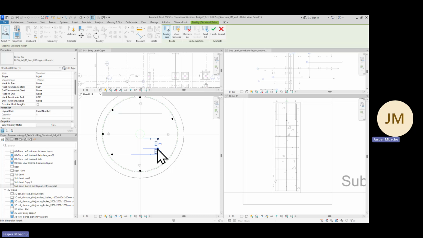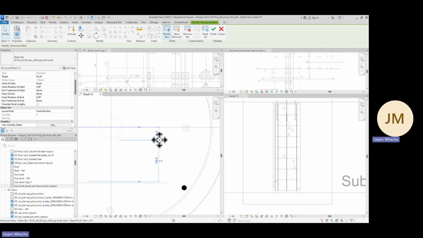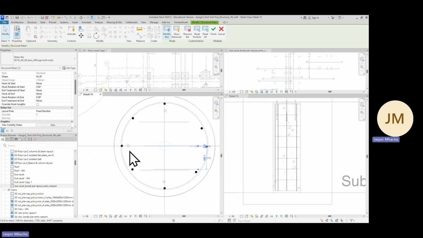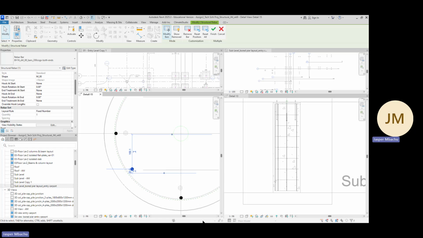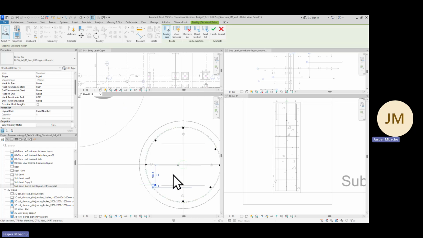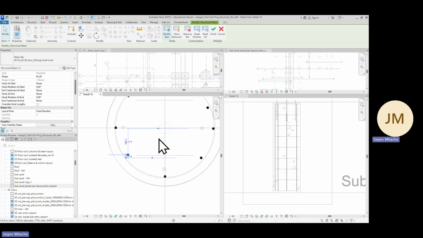Click here. Click here. Okay, now I can use the arrow keys to position them properly.